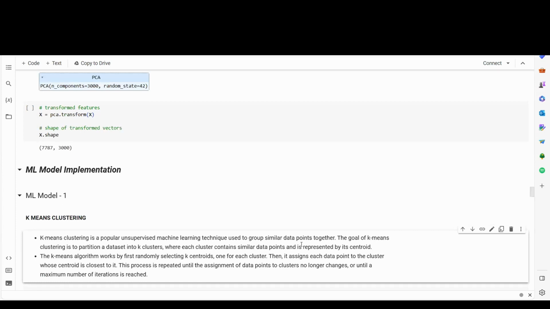The algorithm works by first randomly selecting K centroids, one for each cluster. Then it assigns each data point to the cluster whose centroid is closest to it. This process is repeated until the assignment of the data points to the clusters no longer changes or until a maximum number of iterations is reached.